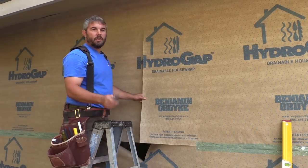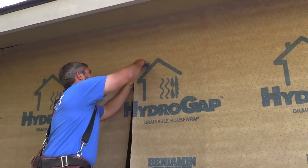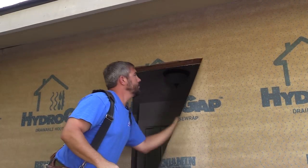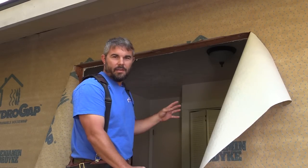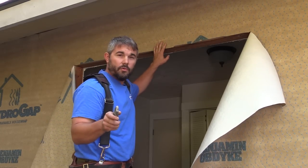Now I hear about all kinds of different methods and ways to cut the house wrap around your opening. It doesn't really matter how I cut my house wrap, whether it's an I or a Y. Watch, you'll see what I mean. See, it doesn't matter which way I cut it, as long as I always cut it flush to the bottom of the header. That's the most important thing.